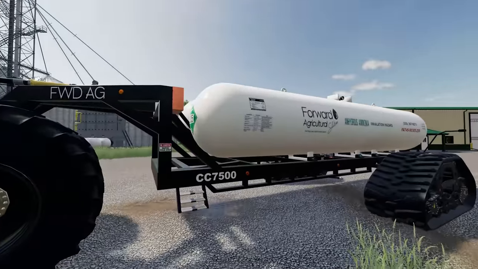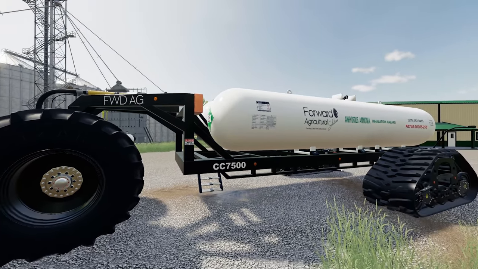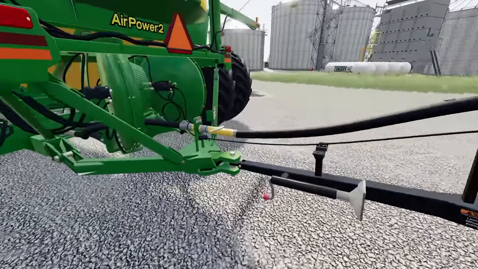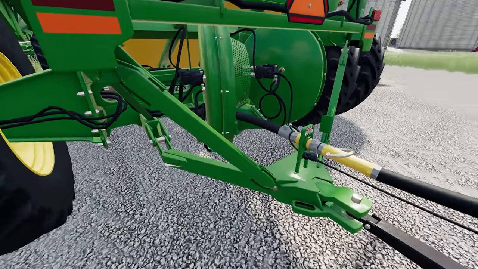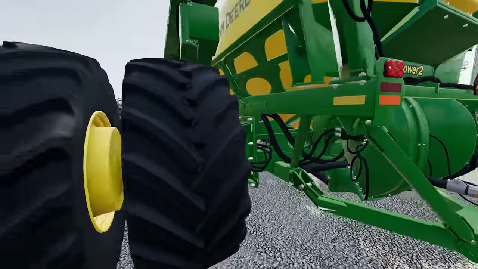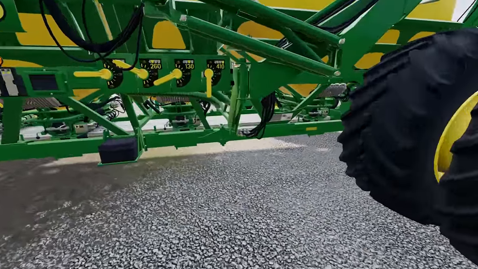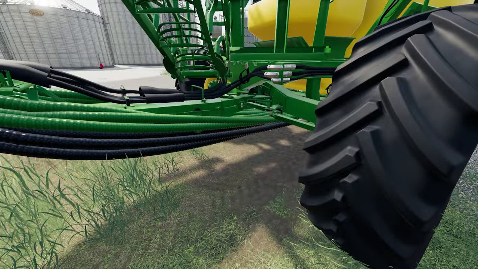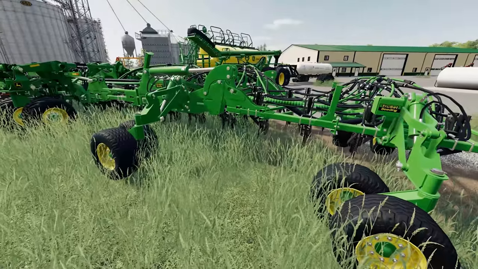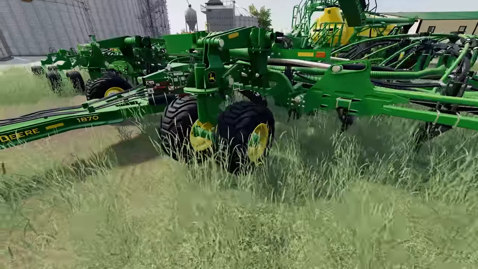So, for example, and I again will run through some of the specs of this in a little while, they have made sure that they've connected the pipe up here from the anhydrous tank into the back of the air cart. Now this runs along the base of the air cart. Now at the front here, you see the black pipes coming out, so they don't just build a tank, stick it on the back, and everything else isn't their problem.